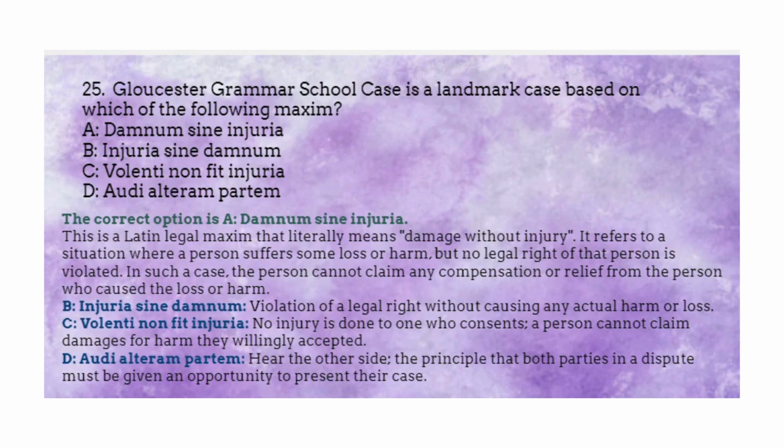B. Injuria sine damnum, violation of a legal right without causing any actual harm or loss. C. Volenti non fit injuria. No injury is done to one who consents. A person cannot claim damages for harm they willingly accepted. D. Audi alteram partem, hear the other side. The principle that both parties in a dispute must be given an opportunity to present their case.